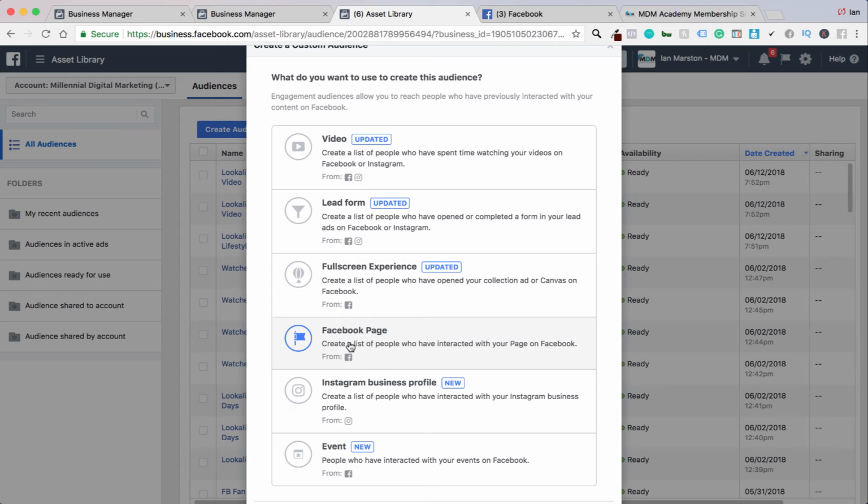The even cooler part about this, guys, is you can build out a lookalike audience, which is basically you telling Facebook, picture it as this: you've got 100 people that have bought a product from you. Say you're selling shampoo, and you sold 100 of them to 100 different customers.